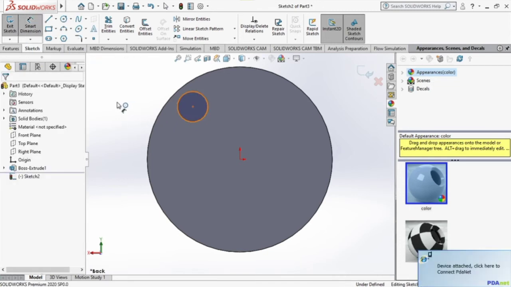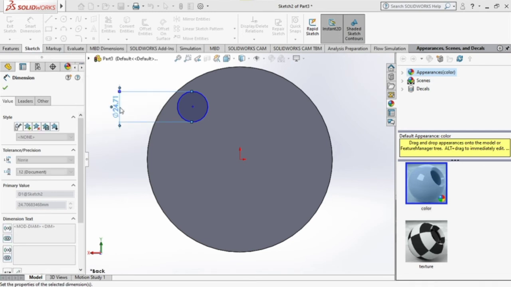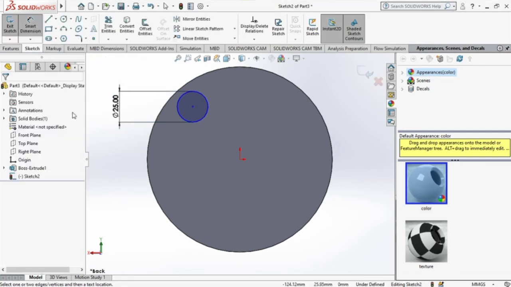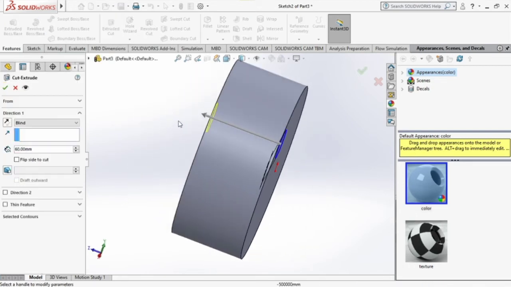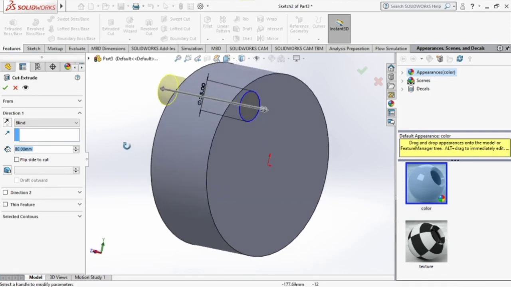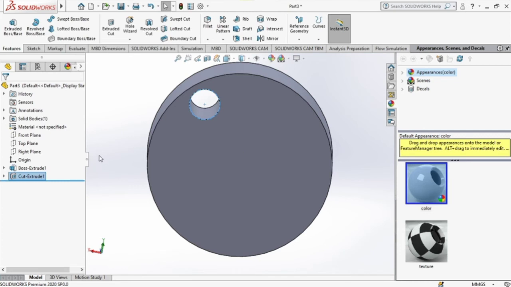Dimension it, supposed to have a radius of 12.5. Okay, we can extrude the cut. It's supposed to be a through and through hole. Select OK. So in this case, we're dealing with something which is circular.